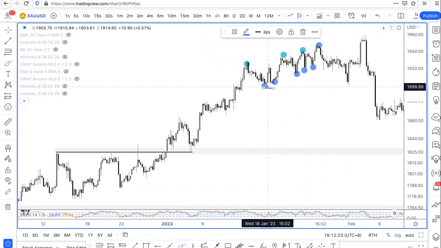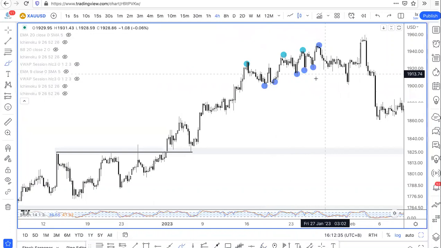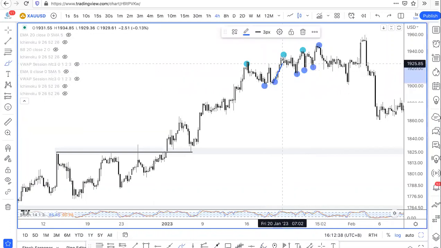So any pullback in an uptrend, if we are buying based on either 78.6 retracement or entering based on a support zone, putting your stop loss below the structure itself would be something you can consider. In this case, price broke above the last high, and it made a pullback into the support zone. You can see that price held in this zone before continuing to the upside.